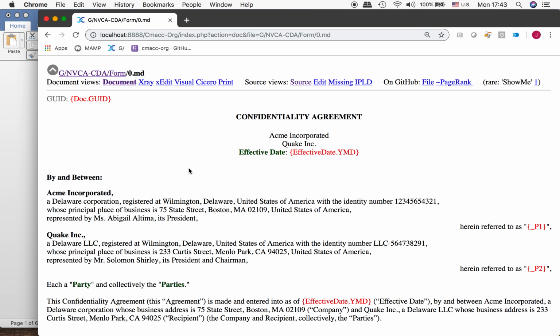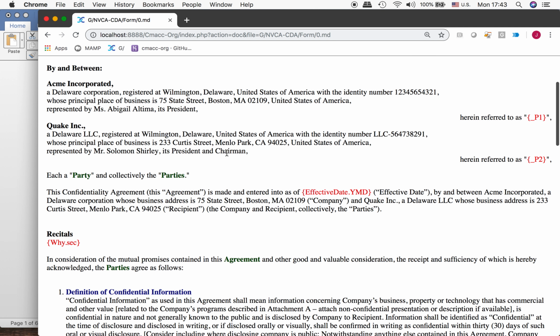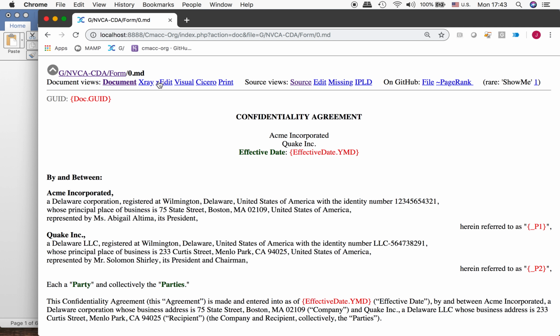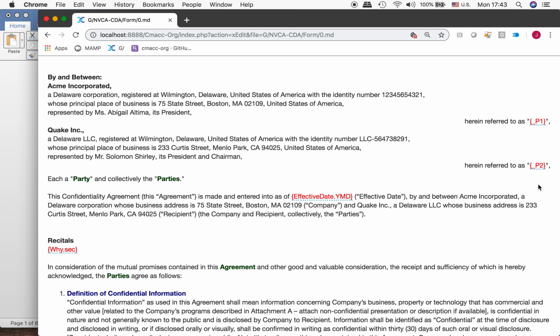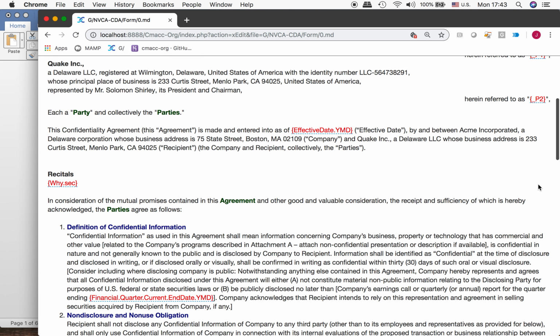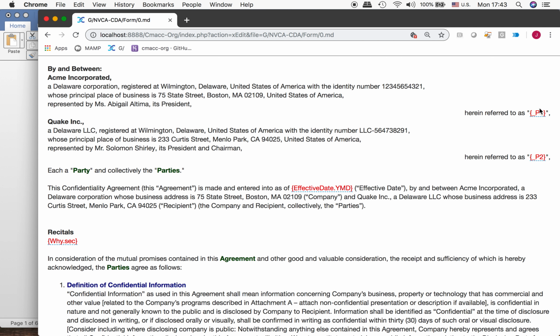So you can see Acme and Quake, and since the system knows a lot about these guys already, we can fill this stuff in. And we've got a little bit of interface stuff that we could then use, hereinafter referred to as, so in confidential information, as I think this one is the company. So I guess these guys are the company.